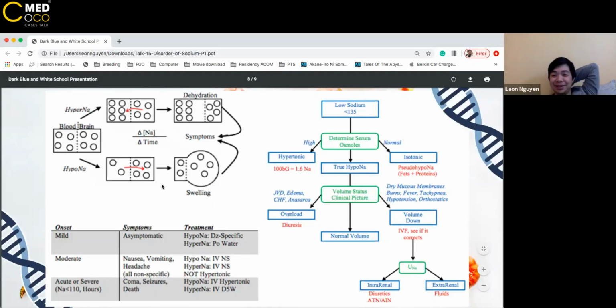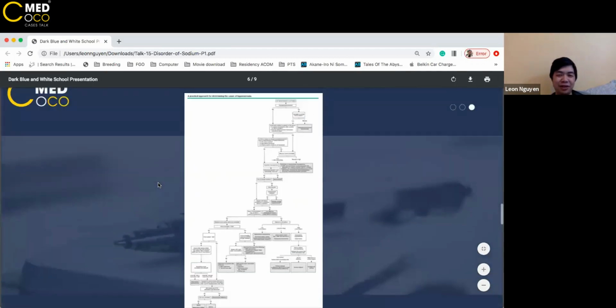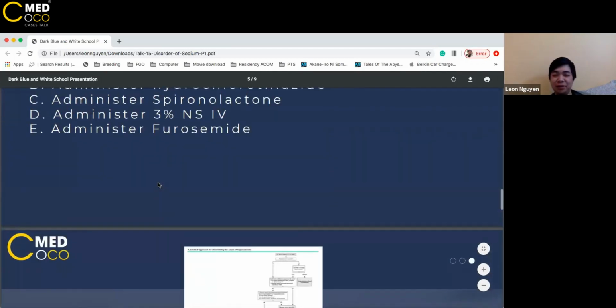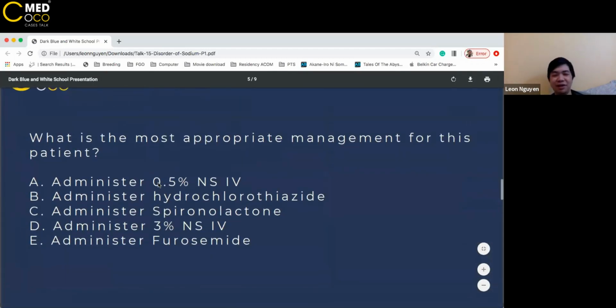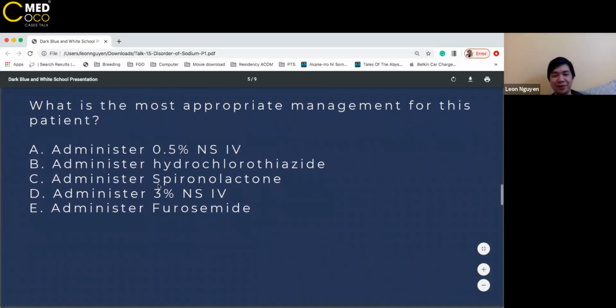I also have formulas and calculations like this, but nobody likes math. What can we do? That's why I went to medical school. I don't like math. Why do we have to do all this again? I know that when you take the university entrance exam, you have to do math, biology, and chemistry. In America, we don't take math into consideration when you go to medical school. There's no need to know math.